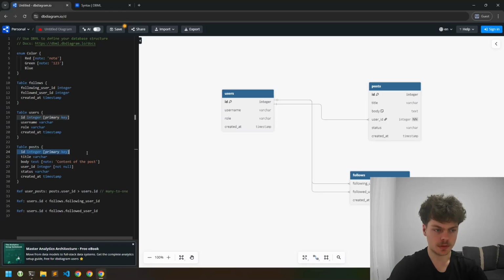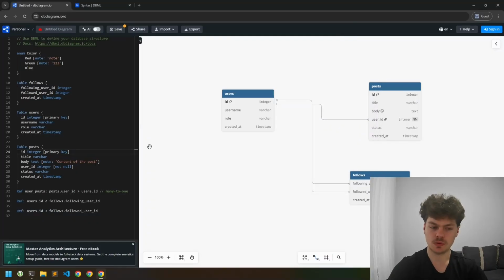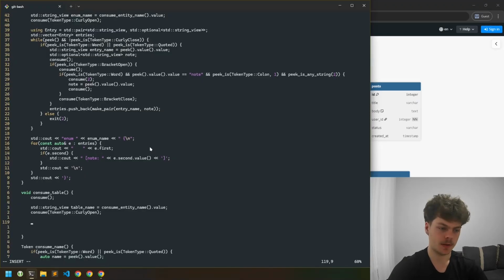Now we have to parse the columns. And for this, we might want to have either a structure, or for now we would just make a separate function to parse.